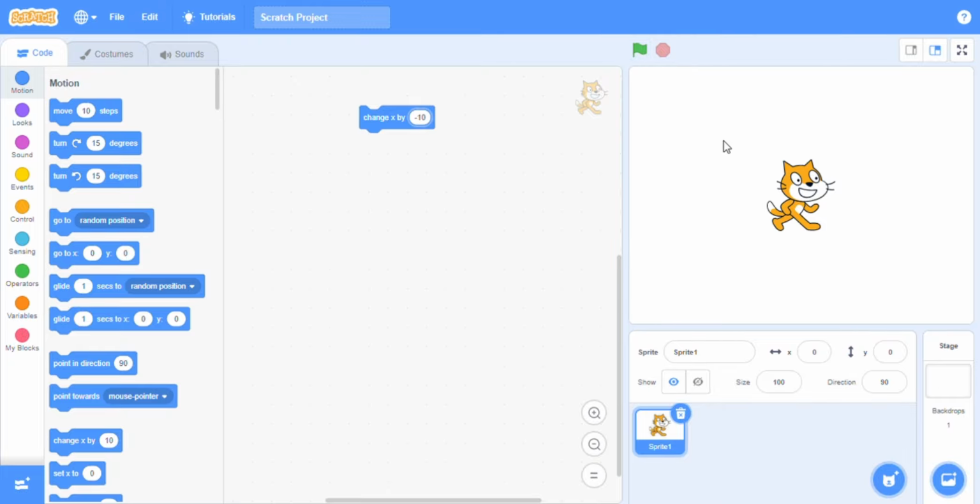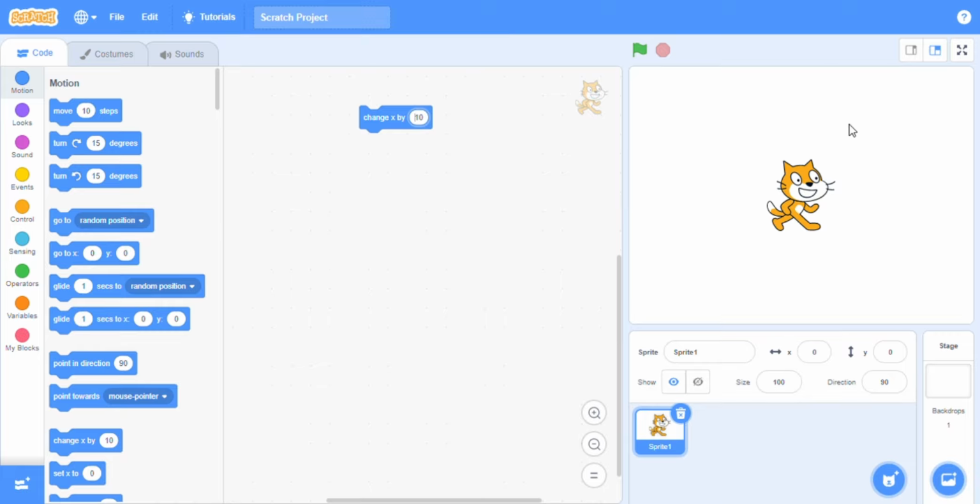So now that we have made it move left, if you want to make it move forward again, we remove the negative sign and make it positive. But in Scratch, the positive side is invisible while the negative side is visible. So that is why we don't do plus 10. It's just a normal 10 without any plus or negative sign.